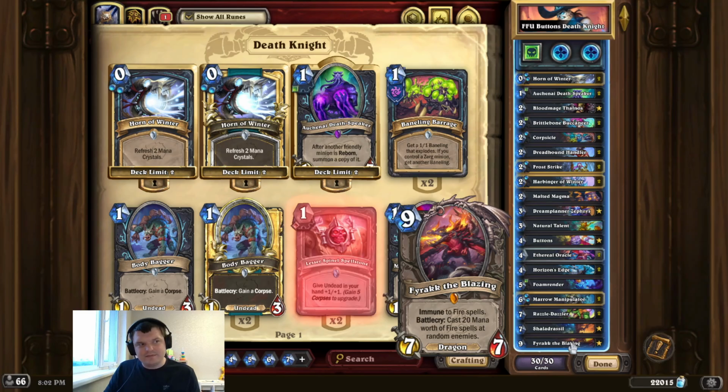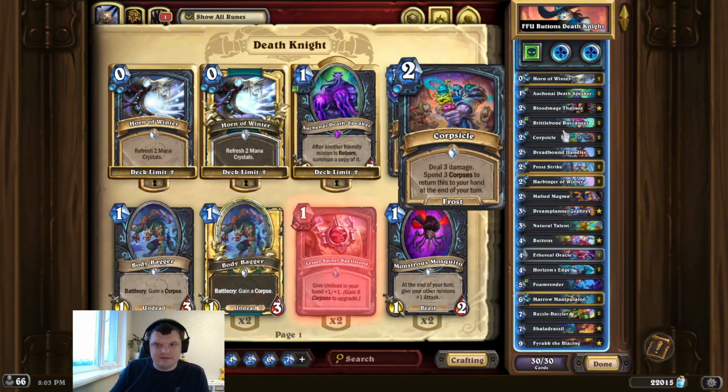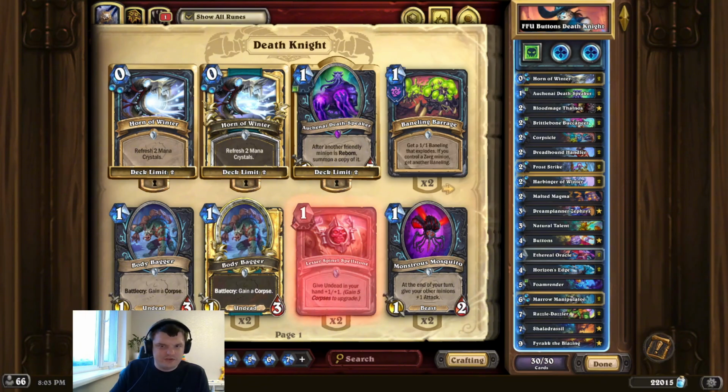And the Fyrakk sometimes is a last resort, but when you're going for a last resort, usually the games are either over before, with an imbue for example, or you don't really have a chance to actually do that. If you're playing it, it's still random stuff. I'm not sure. Fyrakk and Dreamplanner Zephrys are two questionable cards, and those are two legendaries. You kind of replace them with something much cheaper.